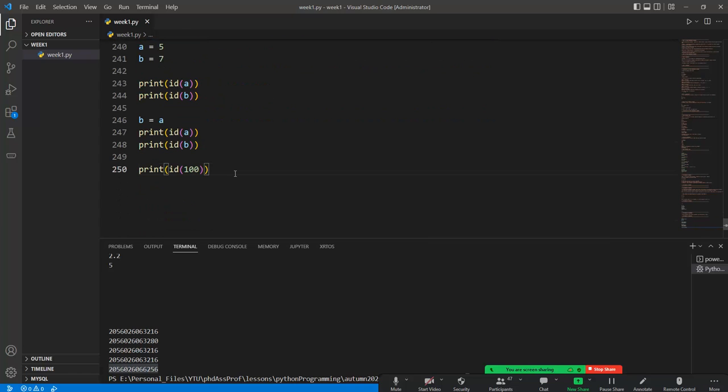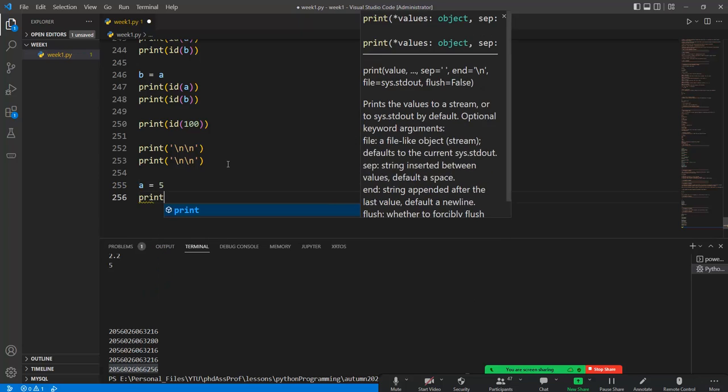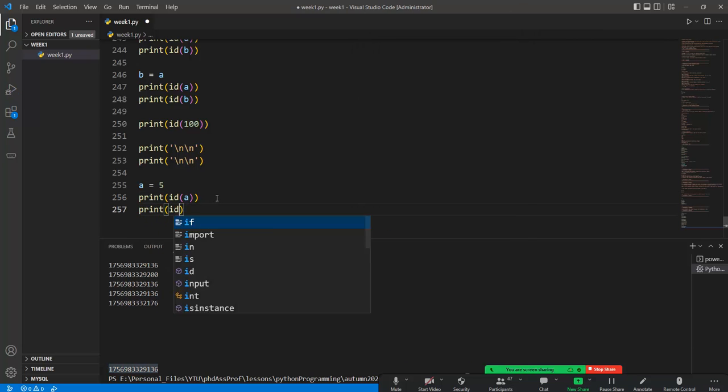this is the first example, and we can print these terms. And what if A is equal to 5? Print the ID of A, and it points to this location. What about ID 5? A is equal to 5, ID of 5.